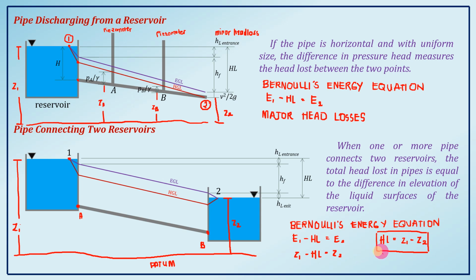So you can also relate this head loss to the head loss in our pipeline, because the head loss at entrance and exit are minor head losses. So we can relate that the total head loss is just equal to your HF. Yes, we have two relationships of the head loss: the change in the elevation, and the head loss due to the friction or major head losses.